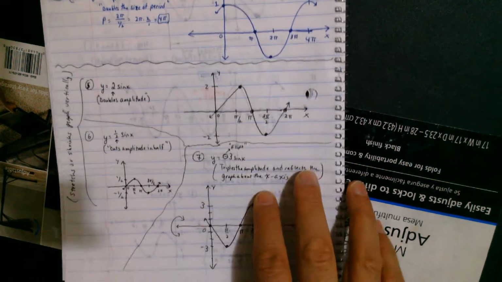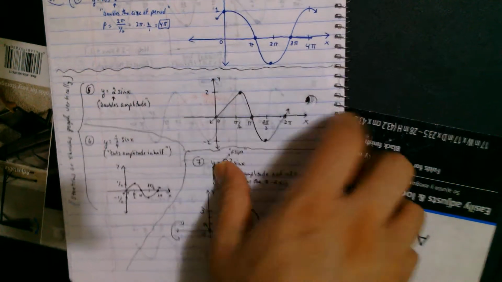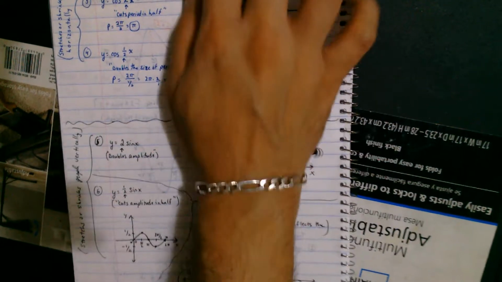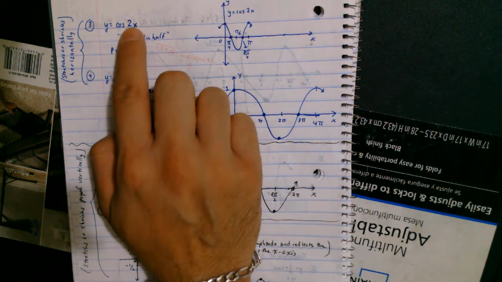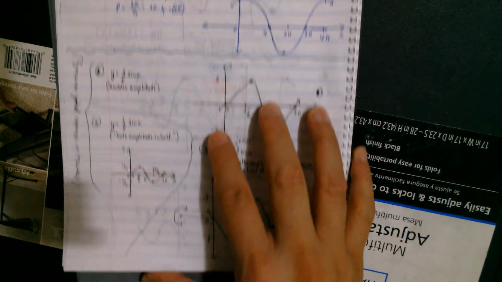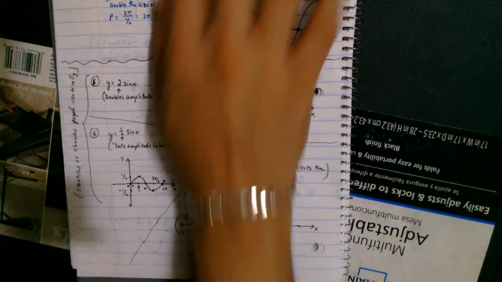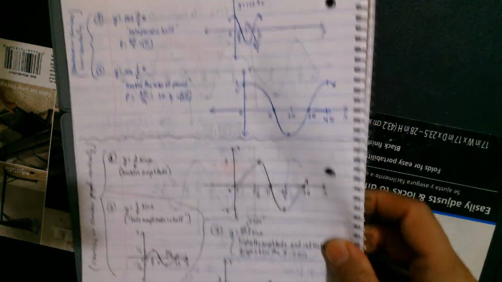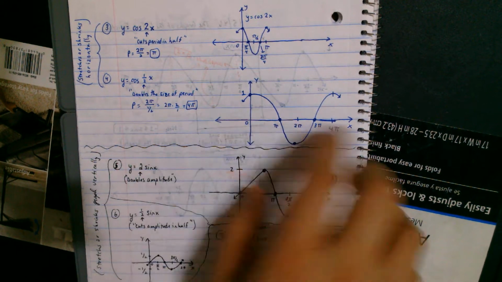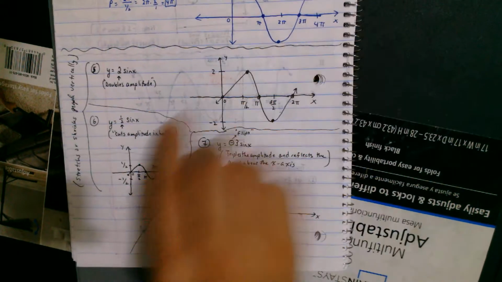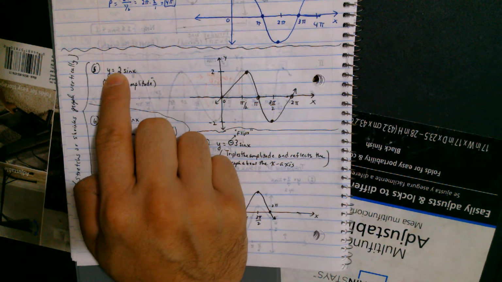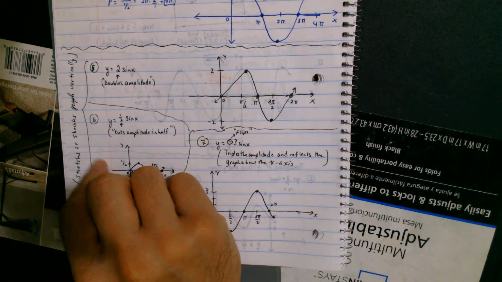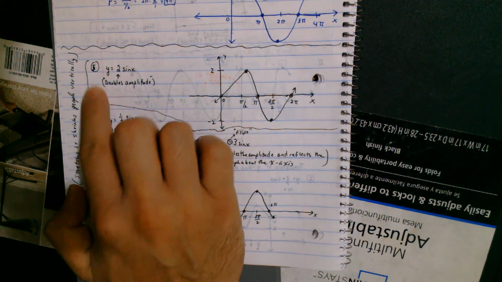And now if you multiply within the x, that shrinks or stretches the period. Now, it shrinks or stretches the graph horizontally. It changes the period. Now, if you multiply the outside by a number, in this case, it does what you normally would think. It doubles it. So this one stretches it or shrinks it vertically.